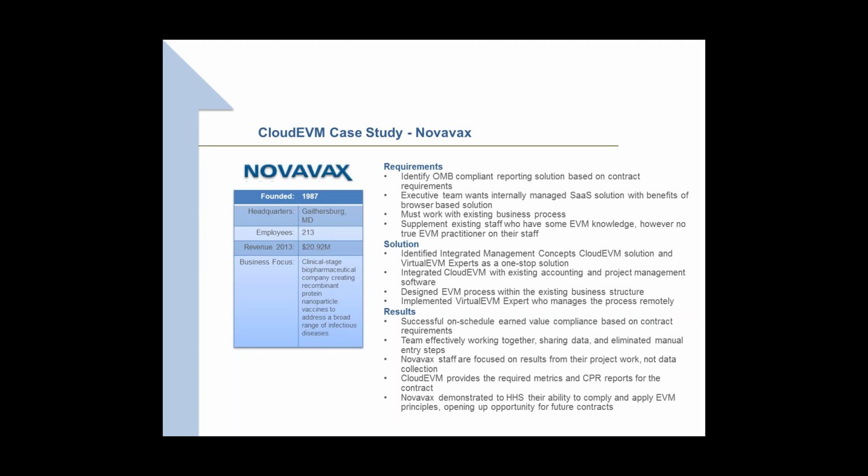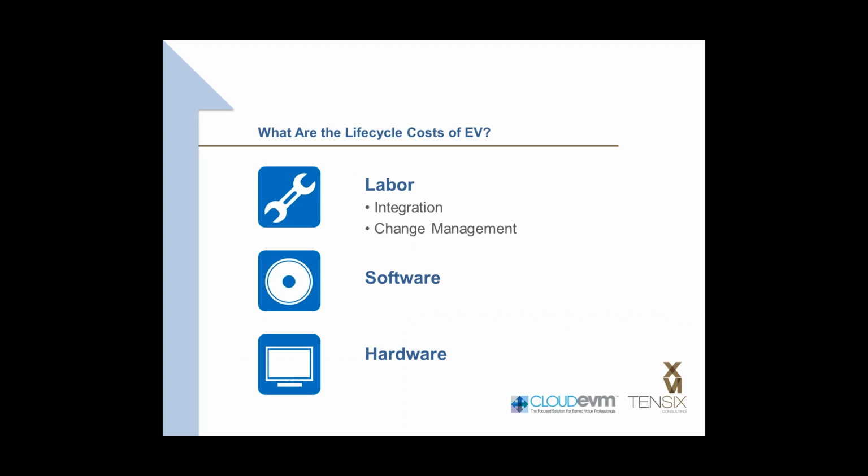They had never done earned value management, and they came to us, and I offered them two approaches. One was that we would do it for them, totally without even a software component cost to them, or they could do it themselves. They chose to go with their virtual EVM experts, and we've been doing it for 4 years now, and they're very happy. They've been very responsive to their customer, and their customers have been very happy with the results in terms of their planning and so forth. Once again, this is a company that had never done earned value before, and they hired some earned value consultants. But this was a great success story around a small company doing earned value for the first time.